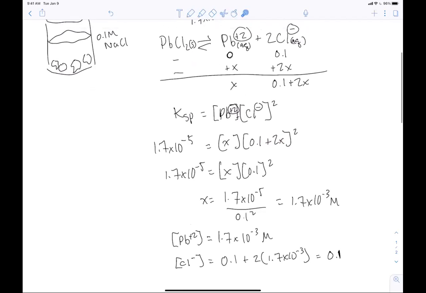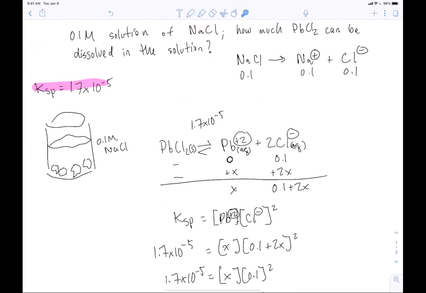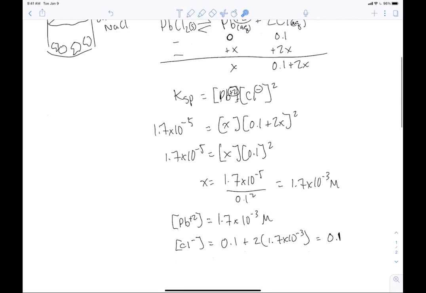So it's exactly like any other RICE table. The key thing is just that you have a starting concentration of whatever ion is common between the salt that you're starting out with, so our salt solution here, and the salt that you're trying to dissolve in it. You have to make sure you include that in the RICE table. For example, if you had lead nitrate, which I think is soluble, I might be wrong about that, and this was a 0.1 molar solution of lead nitrate, then the lead would just be included here and we wouldn't include the chloride. But that's how you solve common ion problems in general.